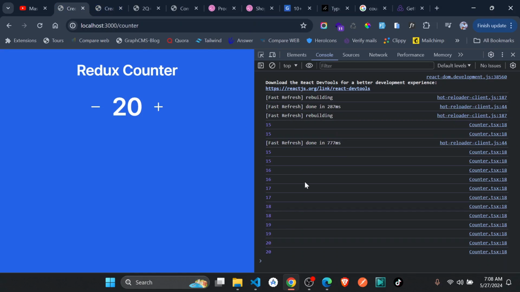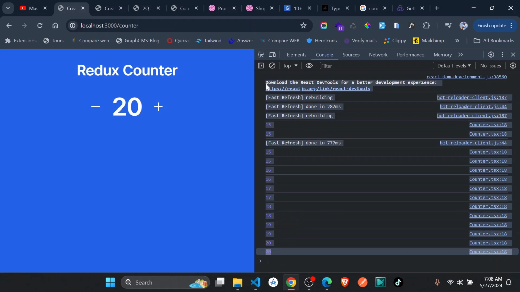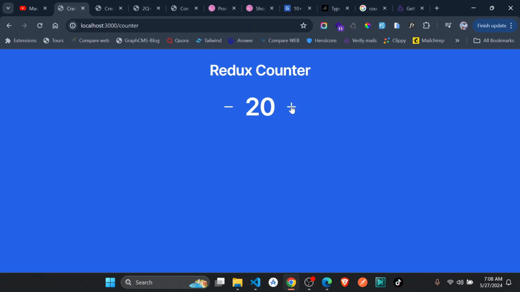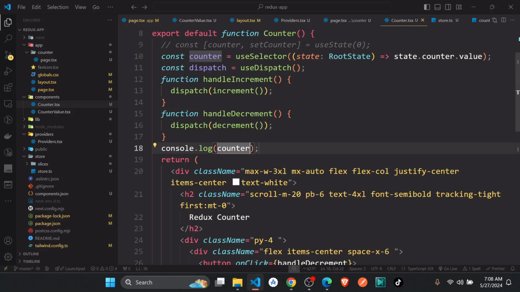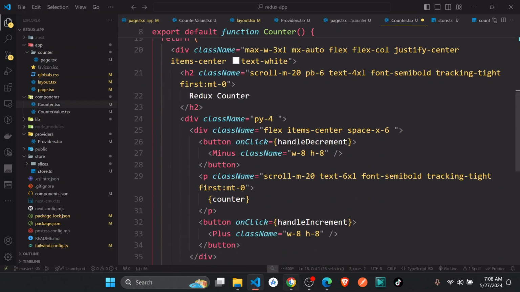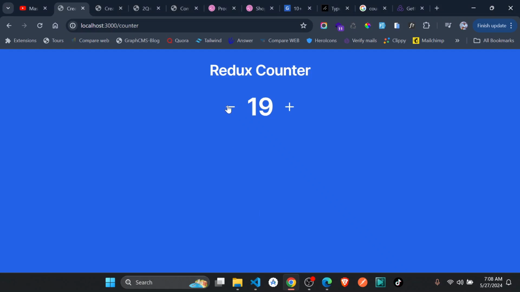I think we're supposed to save it sort of like in local storage, which I'm not going to do. Okay, so at least now we have this value saved in Redux. We have that kept in Redux, and that's really nice.